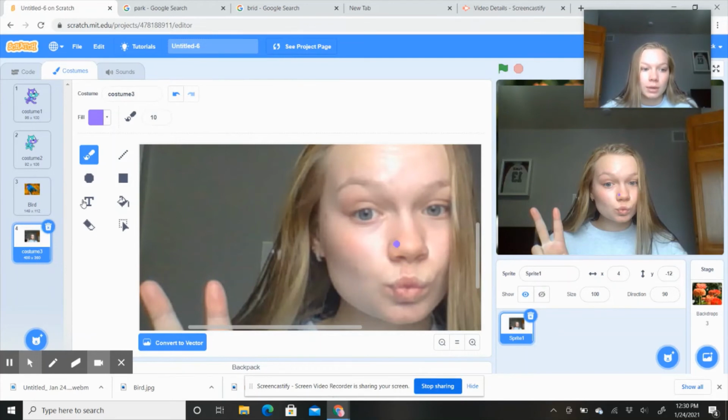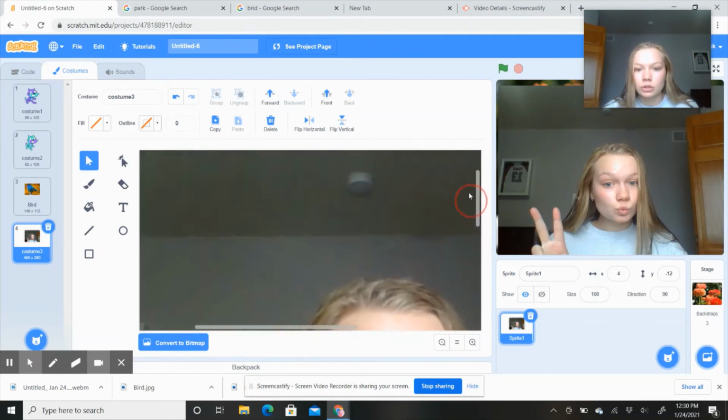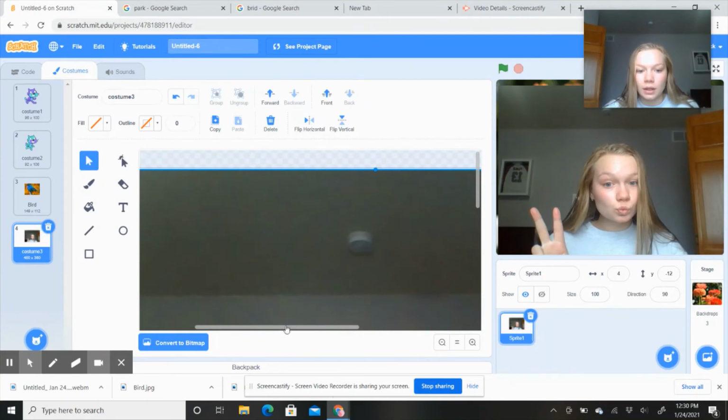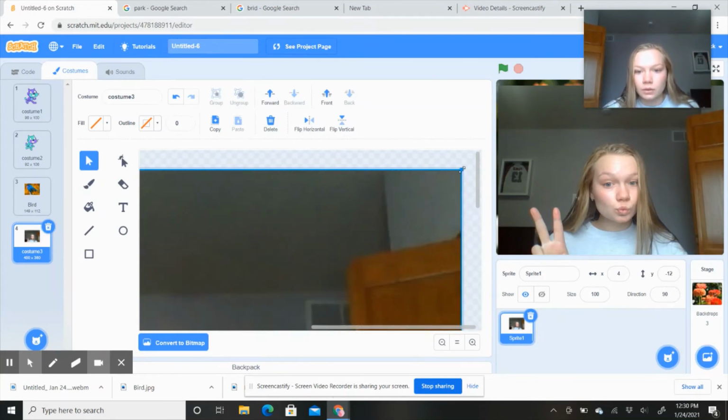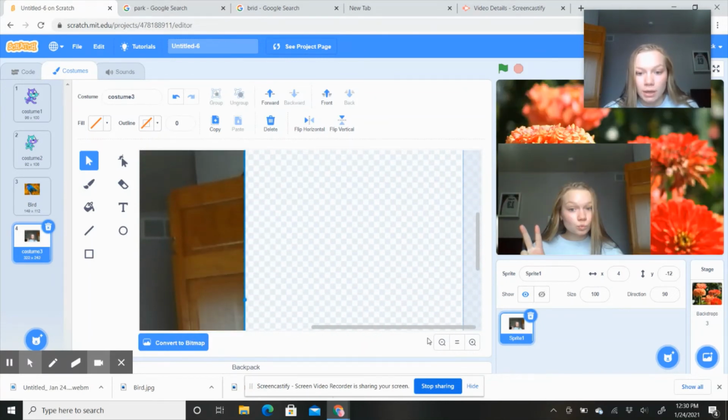Oops. Let me erase that. And then I'll go back. Oh, maybe it won't. Okay. Let me click back. There we go. Back. And now let me switch it back to vector. So now if I click on the little mouse thing and double click on it, then I can go to the edge, if I can find it, and then I can shrink it down. So that's a lot smaller, because that's a really big picture.